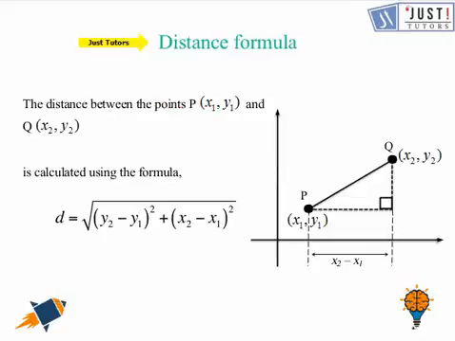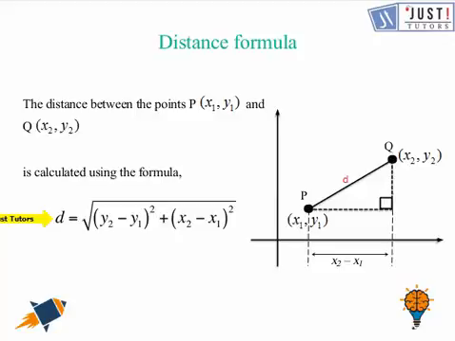Let's start to work with the distance formula. Here we learn how to find the distance between 2 points on a Cartesian plane. Let's look at the 2 points P and Q, where P is given as x1, y1 and Q is x2, y2, where x1, x2 are the points on the x-axis and y1, y2 are the points on the y-axis respectively. Let's learn how to find the distance between P and Q, where the distance is denoted by a small d. As you can see here, d.